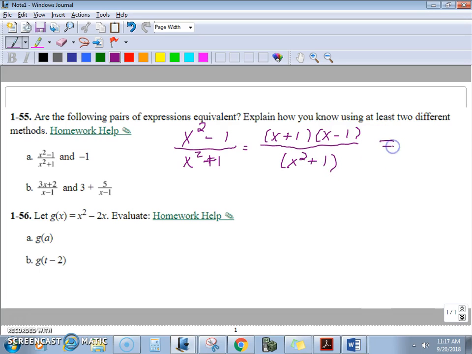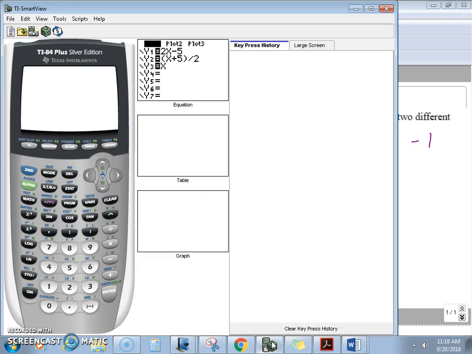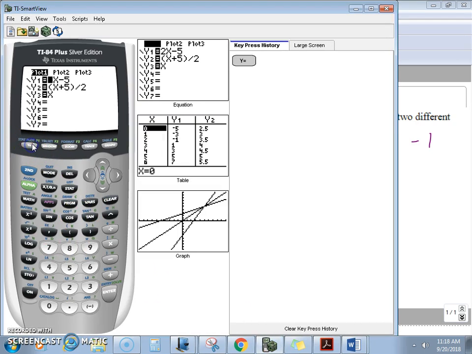And now, since we can't do anything else here, we can tell that this is not equal to negative 1. I will say, and we don't have time to do it here, but for a second way to check this, you can just put it into the calculator. I'm just going to show you where to put it in, so you can double check yourselves, and I'll let you do that on your own. If you go ahead and put those two equations into the y equals, that will be the second way you check. Okay, moving on to the next one.